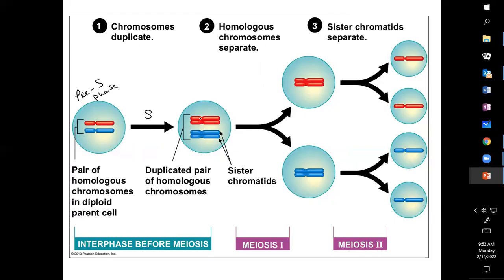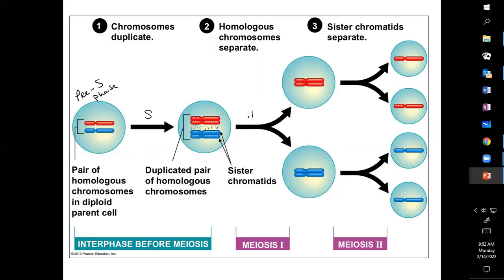After S phase of interphase, all the DNA got duplicated. And so rather than just having one set of DNA per chromosome, we now have two. And we call these identical sister chromatids. They're held together at the centromere. And these are homologs, and they pair up. They physically associate, a process called synapsis, and crossing over can occur.